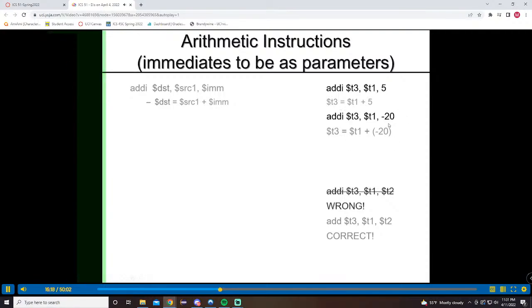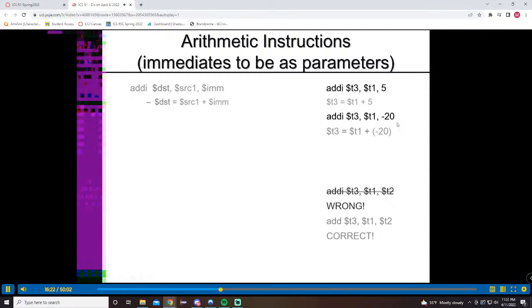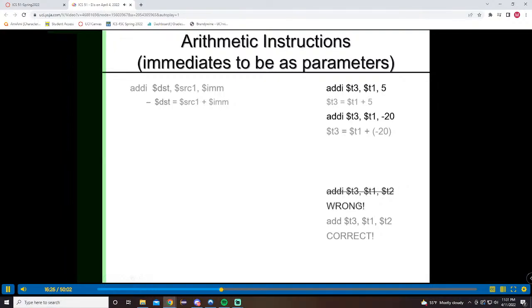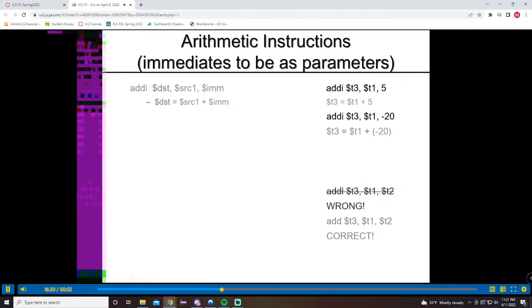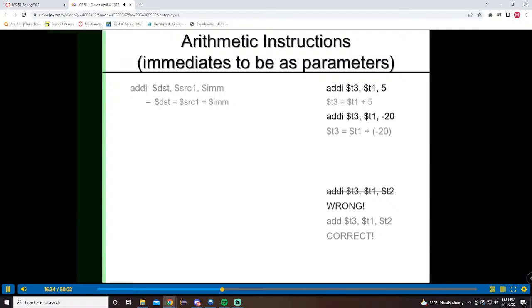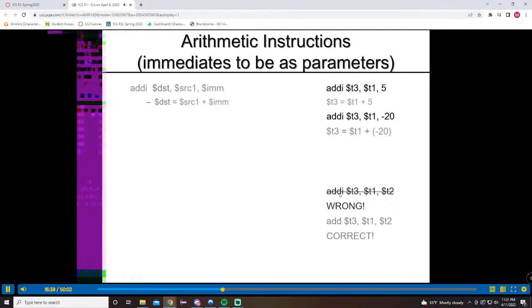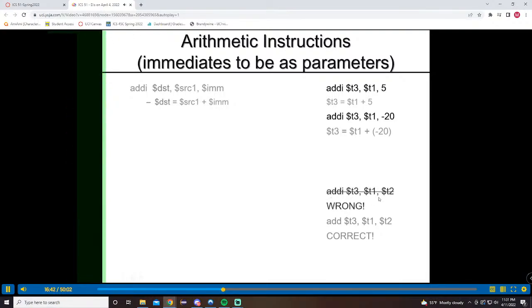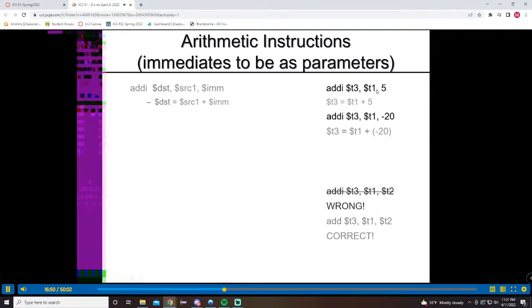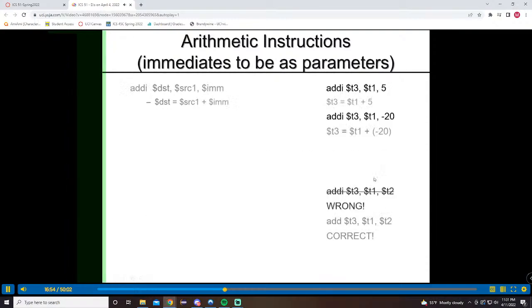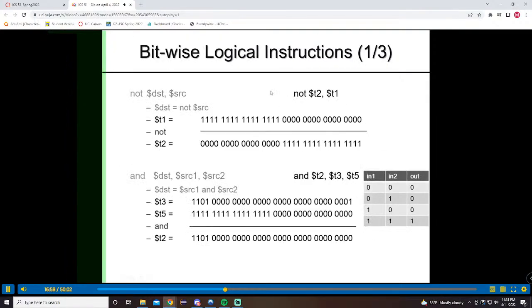And if you want to add a negative number, it's still doable. So just remember, depending on the operation you're working on, you'll need different instructions to execute. For example, if I want to add 2 registers' values into another register, I cannot use addi, because addi is used for an immediate value.